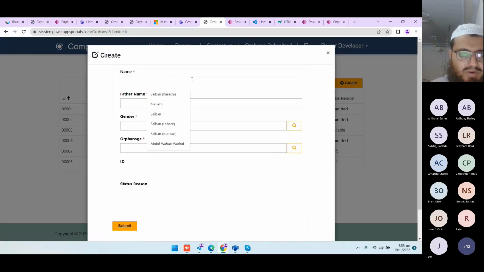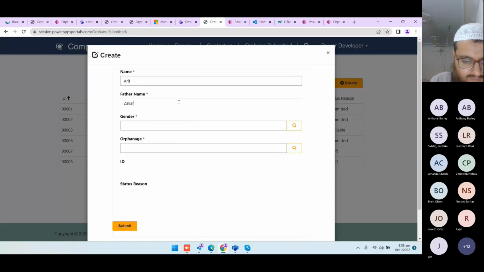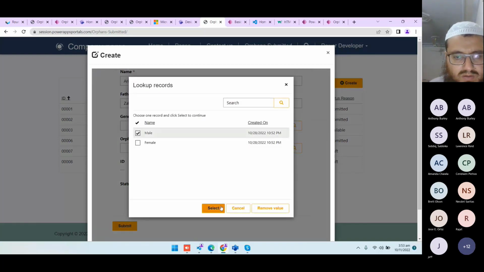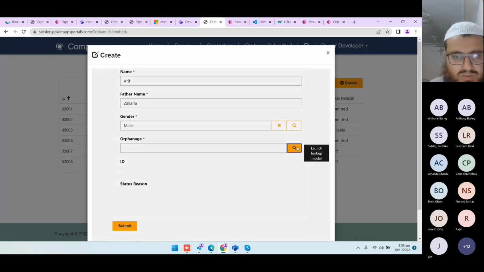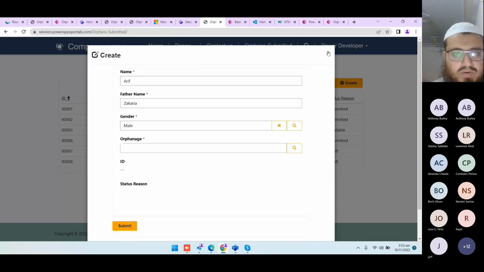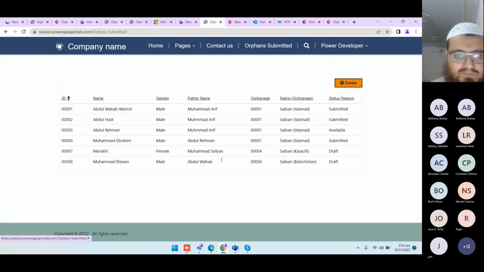So let me create one directly here. Alif, area, gender, male, orphanage. I think I need to show you one more thing related to the security. So as you can see here, I can see only 6 orphans.